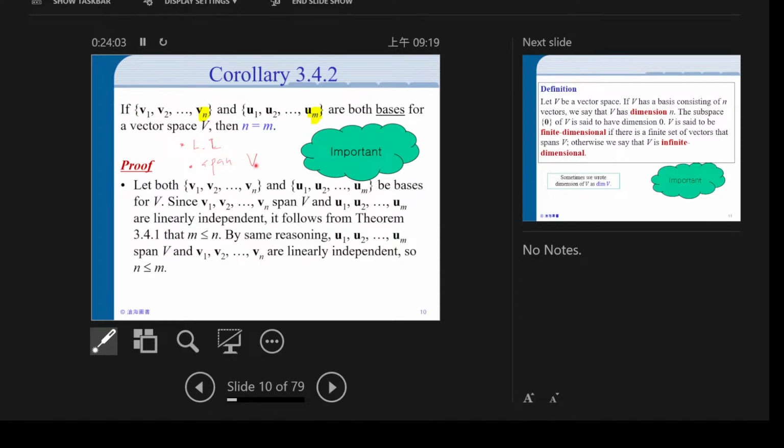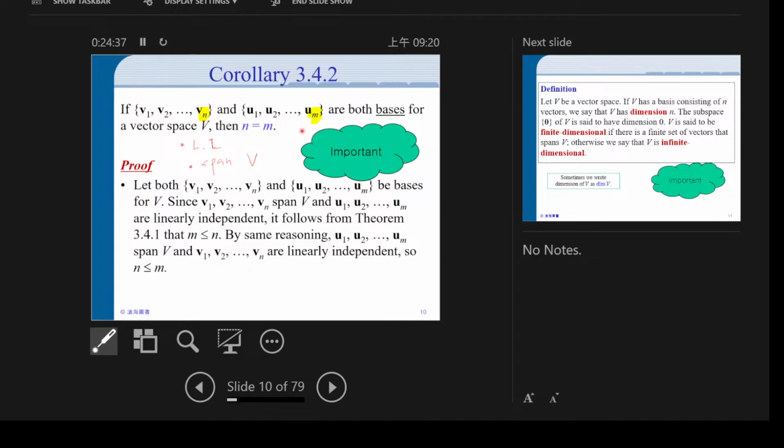And we can have it the other way around, because this spans V, then V cannot have more vectors than U, from the previous theorem. Yeah, and so by doing this two-way, we see that N must be equal to M, because none of them can have more vectors than the other. Okay, so we use one of them being spanning, then another one being linearly independent, it cannot have more vectors, something like this.